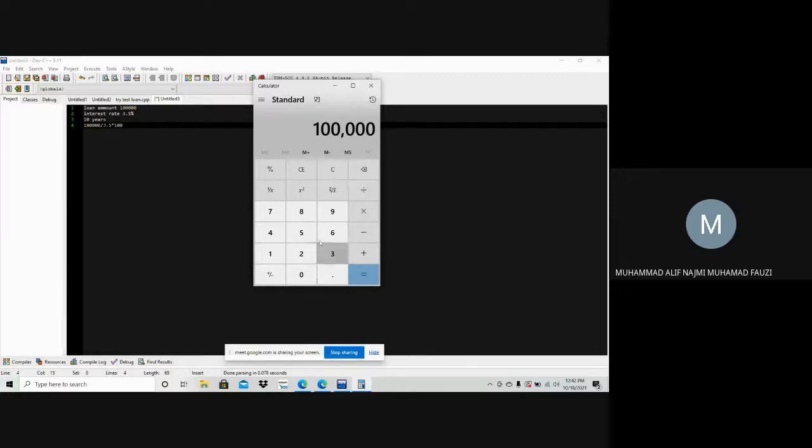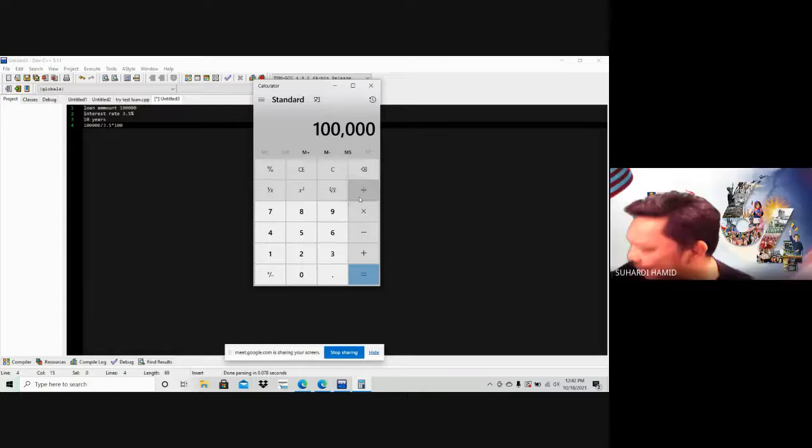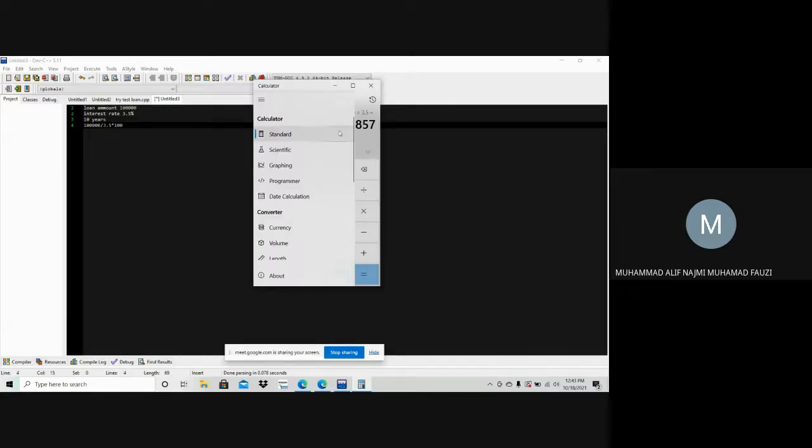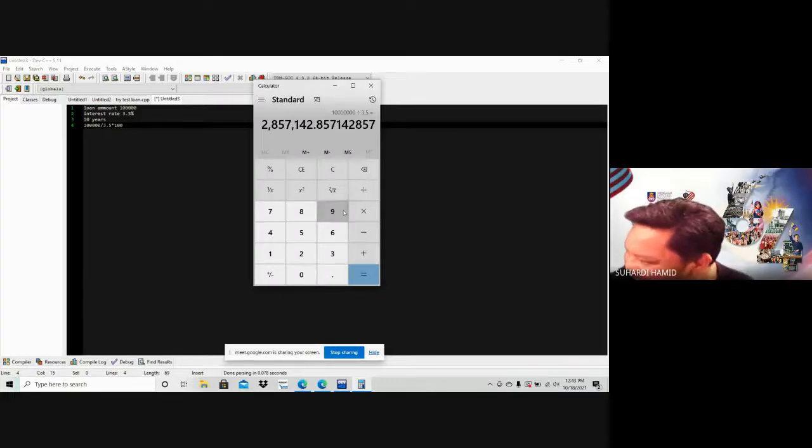I first time use in computer. 100,000. I don't know, sir. You mean you don't know how to calculate? How do you want to solve?